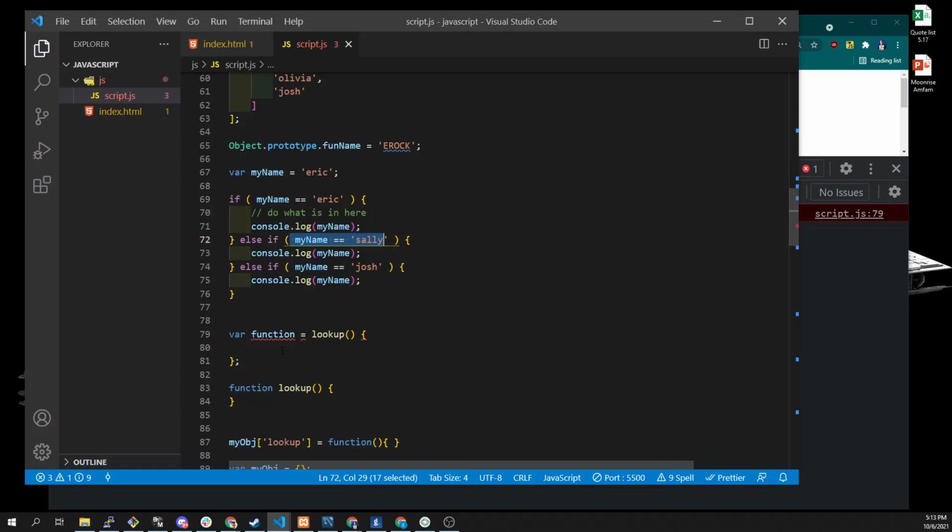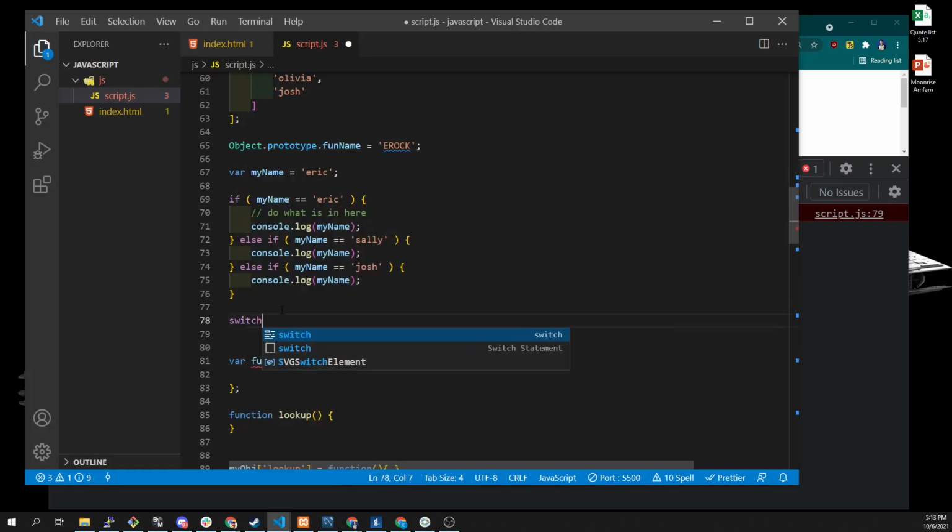So we have a more elegant control structure, and that is called the switch block. How this works is switch is kind of unique in that it's operating on a value. It's not operating on an expression. So all of these take Boolean arguments, right? So my name equals Eric, and we could put in complex things where we say and age equals 37. We can make complex expressions because this is trying to get a true or false.